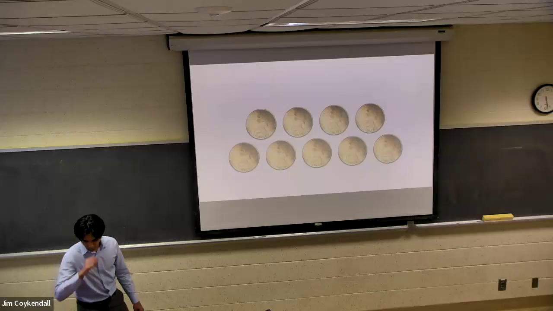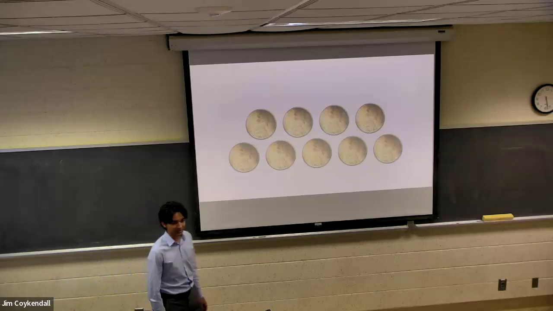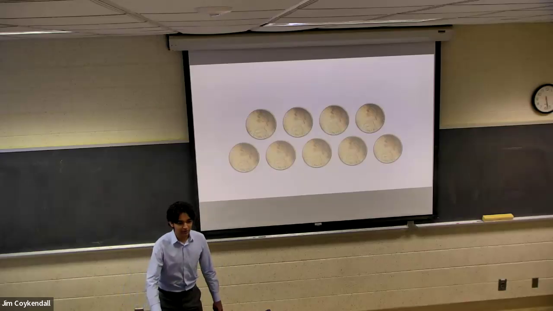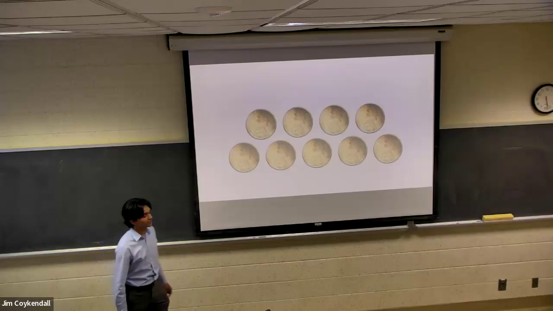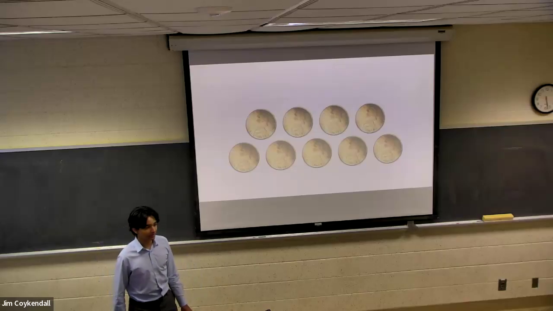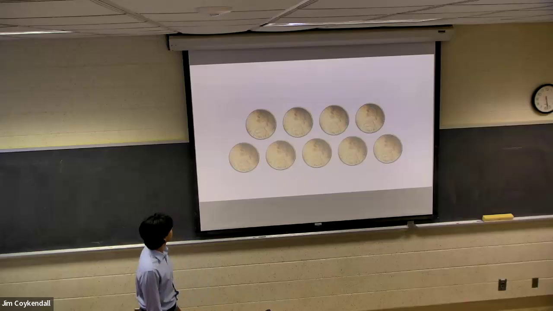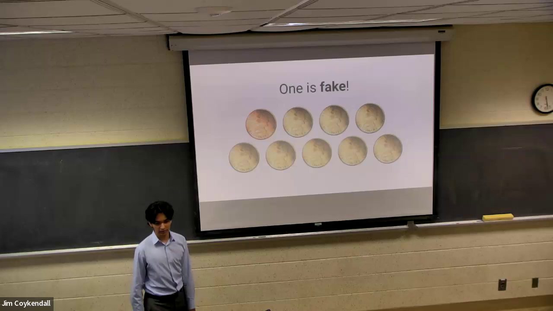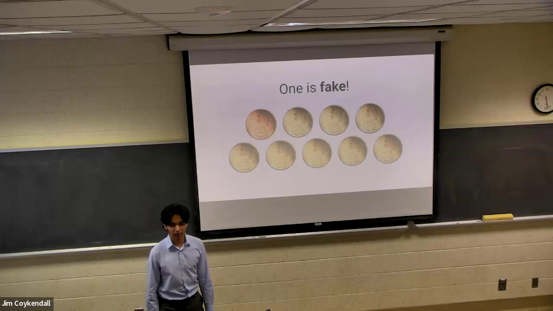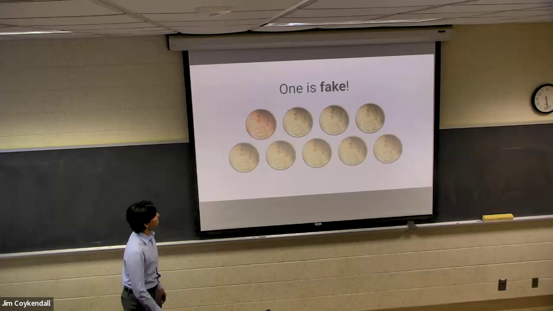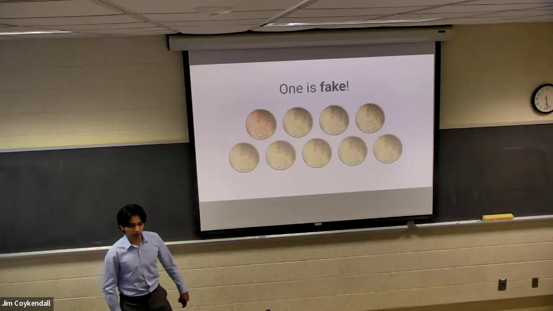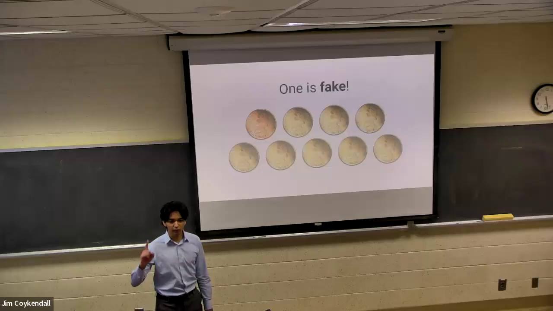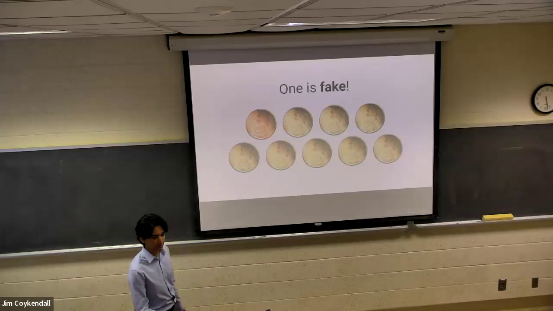Okay, so as all mathematicians do, let's start with an example and then we'll generalize. Imagine I have 9 coins. These are gold coins, they're really heavy and really valuable. Somebody has replaced one of my gold coins with a fake copper coin, and we want to find which coin this is. Copper weighs a lot less than gold, so that's what we're going to use to figure out which of these coins is fake. And we know for sure that one of the 9 is fake.